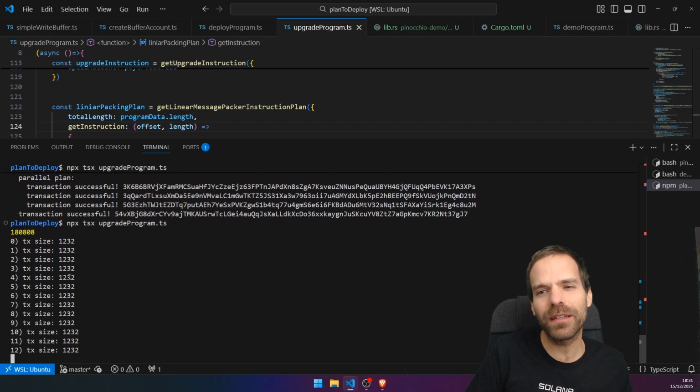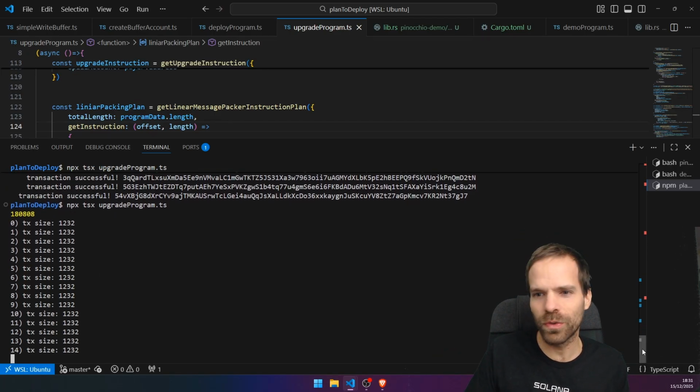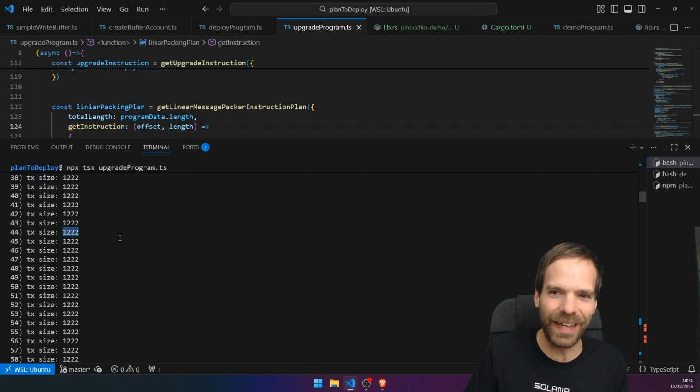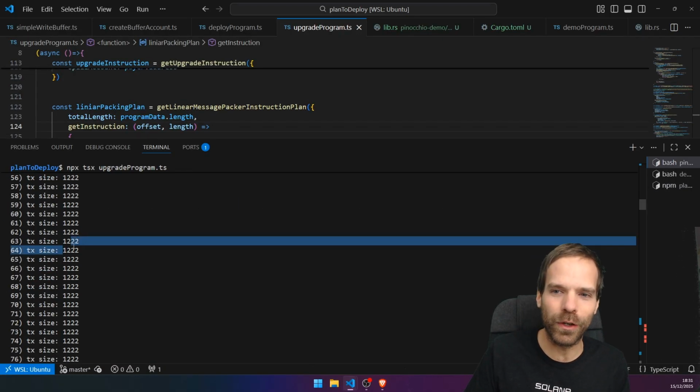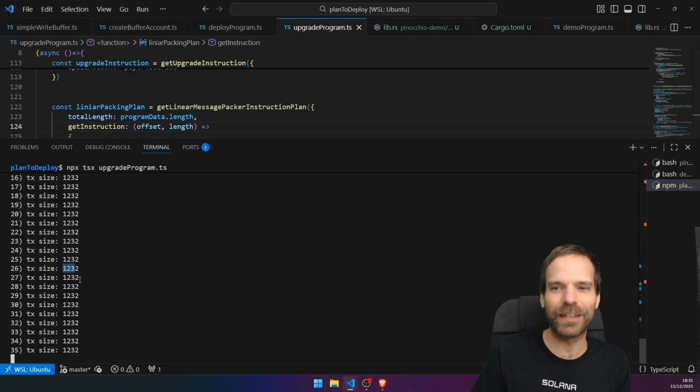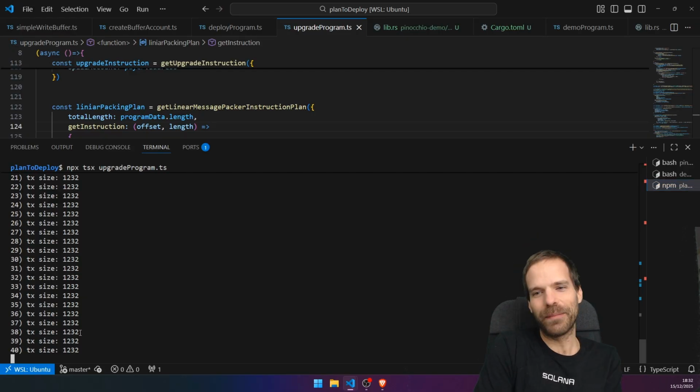How much did it pack it before? It was a little bit less, right? It was not much, it was 10 bytes less. So we were already quite efficient here, but now we're even more. Now we're really packing to the very maximum. And maybe like this we can save 1 transaction.